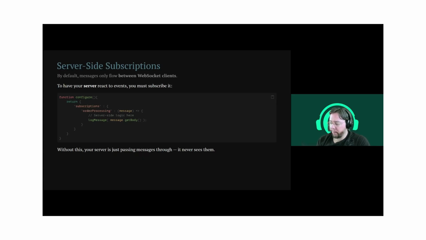On one hand, that's really weird and kind of made me uncomfortable the first time I was implementing it. But then I realized that that's actually really convenient because you can network all of your different exchanges together very easily just with some configuration. And then you can set up the server to only listen to and care about the actual data that it wants to process. And that's very simple. So in your subscriptions, you just put the name of the event or of the message that you want to listen to, and then you throw in a closure here to be able to respond to that message. So very easy to implement, but like I said, a little bit of extra boilerplate.